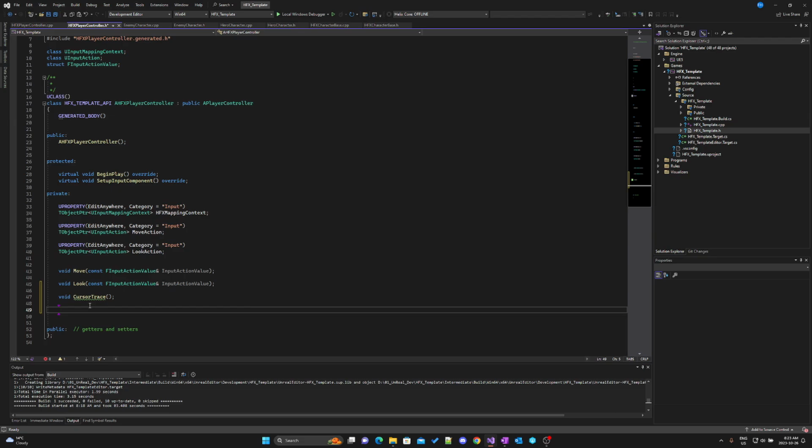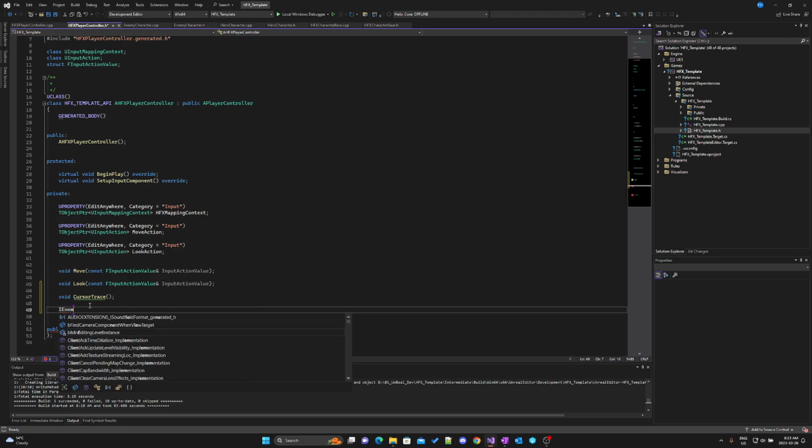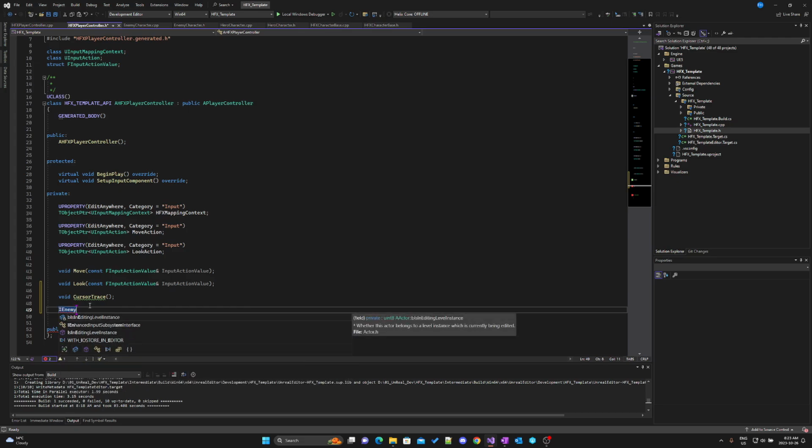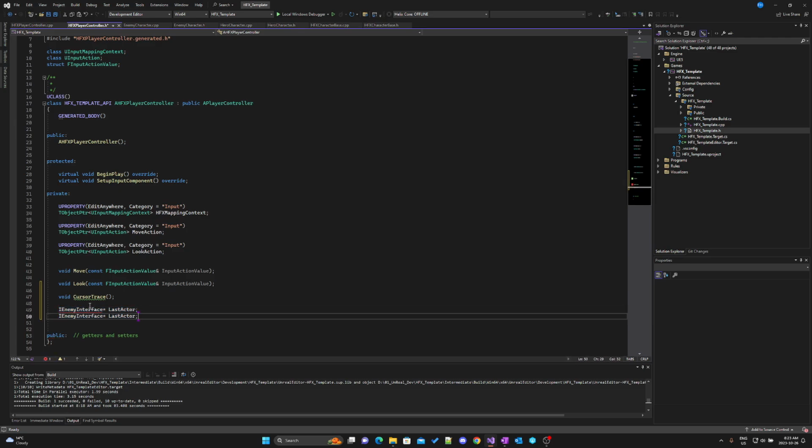So I want two pointers to the I enemy interface pointers, one called last actor and another called this actor.